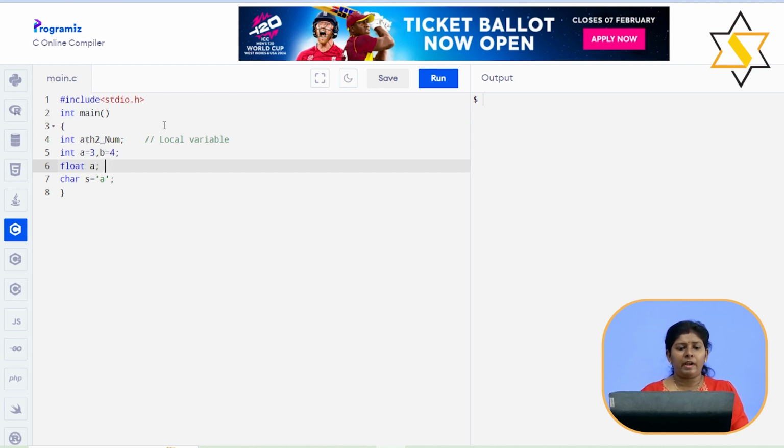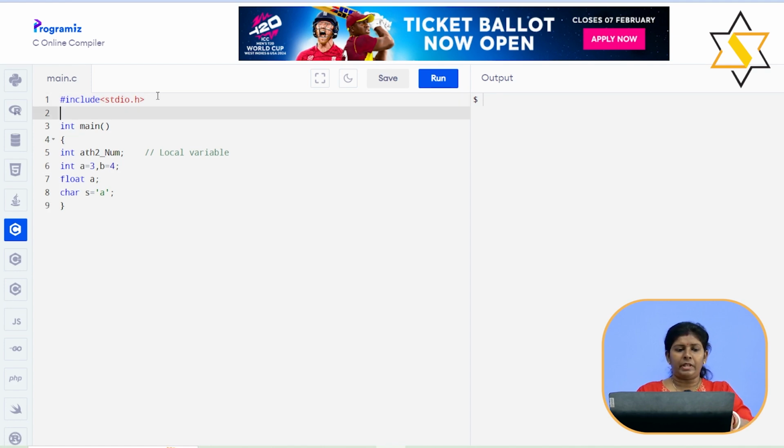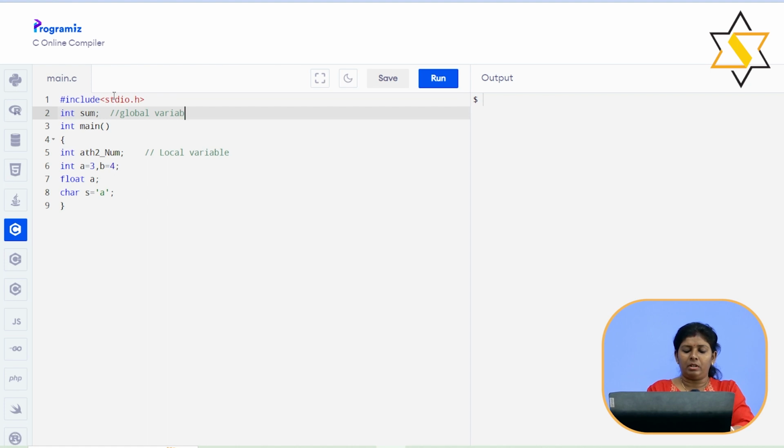Suppose I am using sum as a variable outside of main, then this variable name is called a global variable.